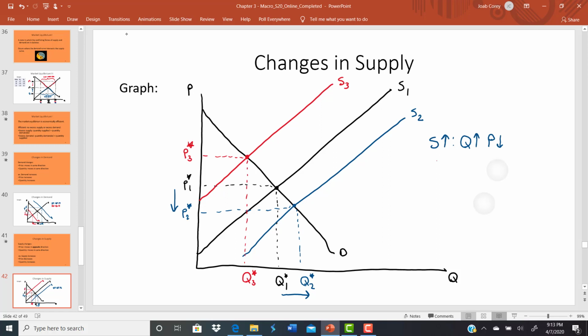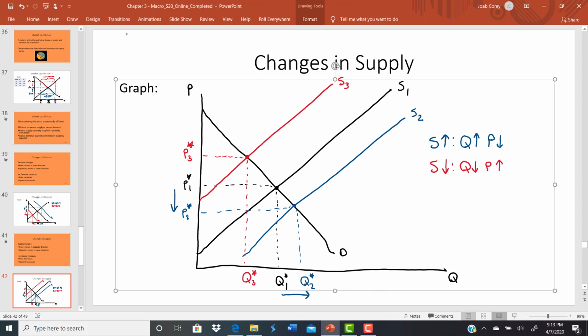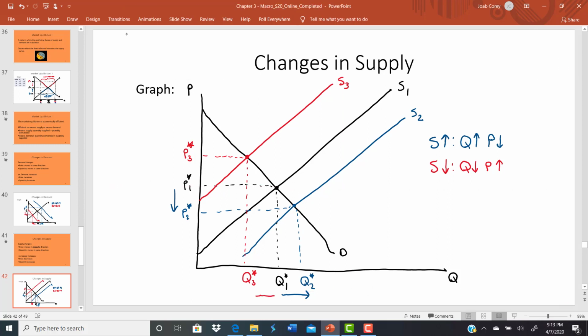And again, as explained earlier, when supply goes down or shifts to the left, that means that we're producing less of it, so there's less out there that can be bought and sold. So that means that quantity is going to go down because there's less of it out there. It's more rare. So as you might expect, the price of it is going to go up. Right? Again, if you can't think that intuitively, you can memorize quantity moves in the same direction as supply, while price moves in the opposite direction. If you can't do that either, then when in doubt, graph it out. Once again, the graph will always tell us the answer. A decrease in supply causes quantity to go down and price to go up. Again, as long as you can remember that a decrease in supply is a shift to the left, the graph will tell you what happens.